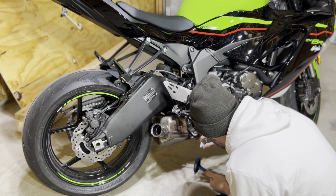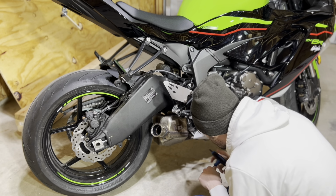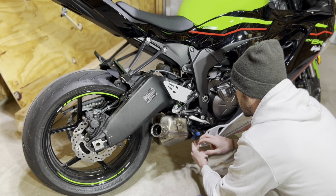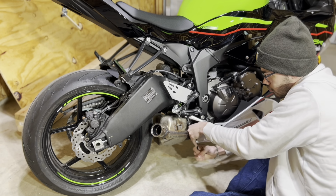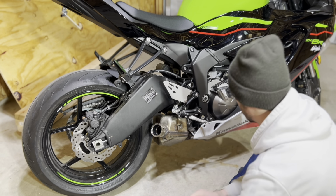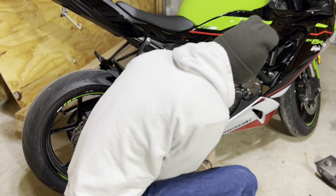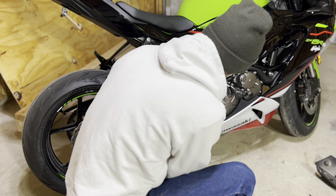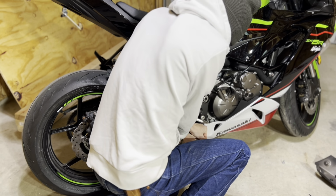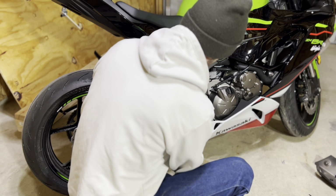Ooh, she is on there. I need to grab a little hammer, do a little loosening work. I don't want to strip anything, so let me see if I got any more tools that we could use to help us out here. Alright, let's see if we can break loose with this bad boy. There she goes. So that's going to have some Loctite or something on it, because that's pretty stuck on there.